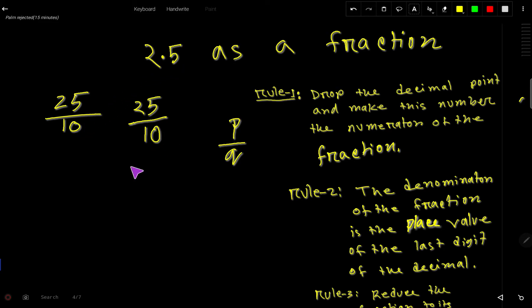And there is another way. Just drop this decimal point and write the number and then you have to consider 10 as a denominator. Now we need to find out the power for 10. After decimal we have one digit so the power of 10 will be 1. If you get 2 digits then power of 10 will be 2. So we are getting here 25 fraction bar 10. This is the fraction for this decimal number.